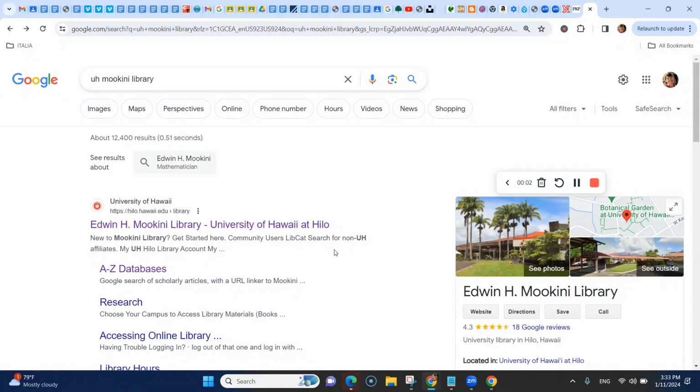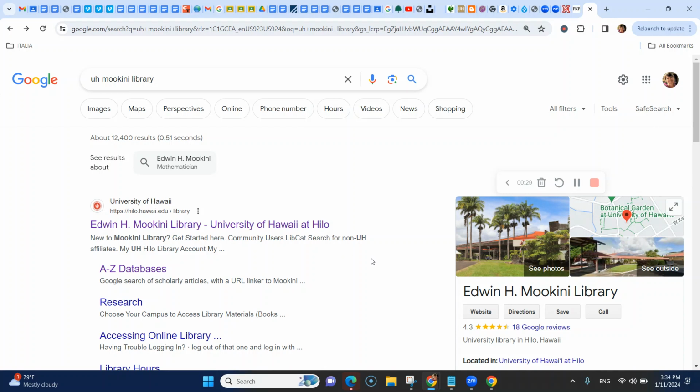Hi class, I want to show you, just at the beginning of the semester, what it looks like to do academic research, since we're going to be doing it toward the end of the semester. What I find is it helps students to just start early and see what this looks like, especially if they're going to be doing it in their other classes before they finish English 102.